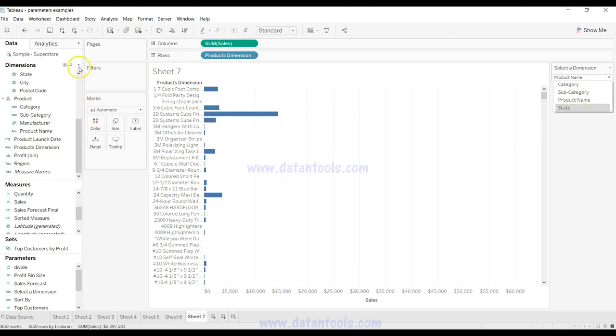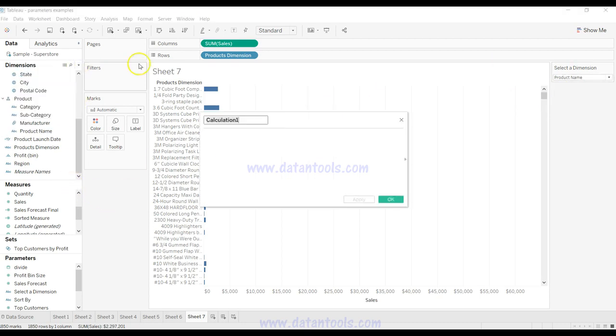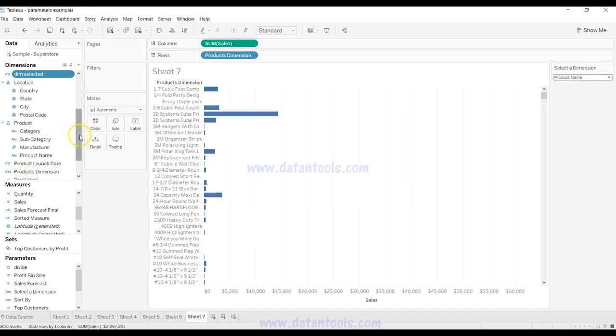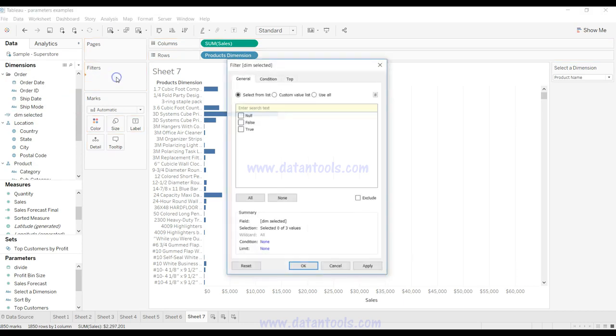So let me create a calculated field, and I will call it dim selected, and I will say select a dimension equals to state, S-T-A-T-E, state. All right, and I'll click apply and OK. And here I have dim selected. I will put it here on the filter.